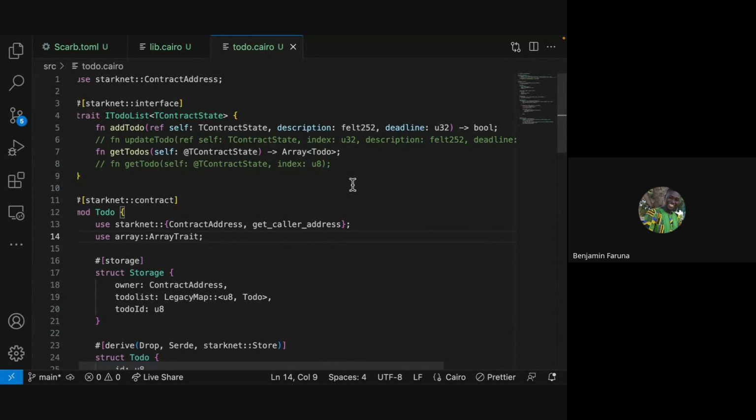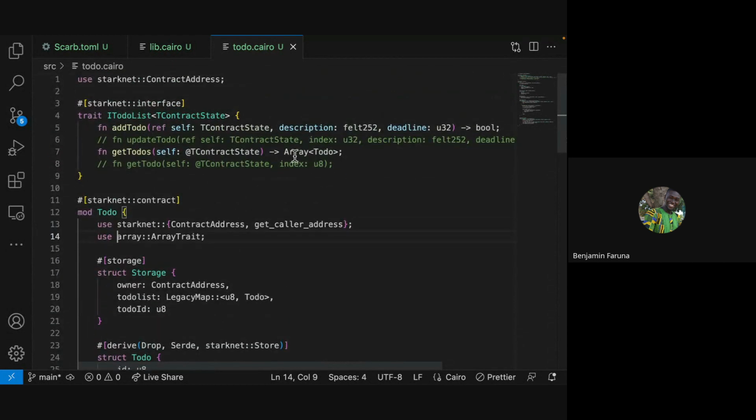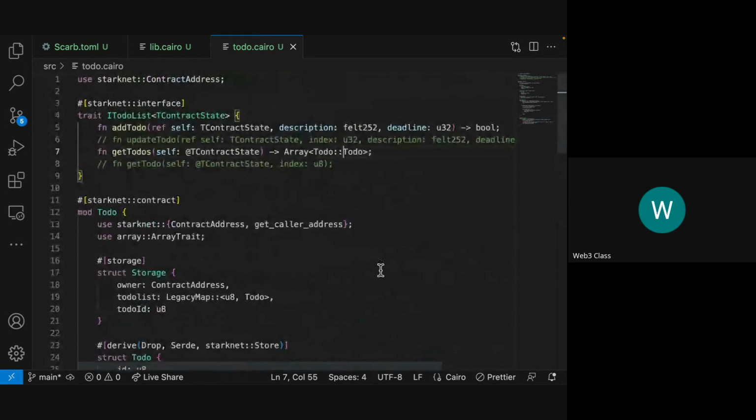You should use ToDo, like use the ToDo struct, because it does not know the struct inside the ToDo module. Like line 7, this ToDo inside your array, it does not know it. Yes, thank you. I pointed that out. How did I forget?